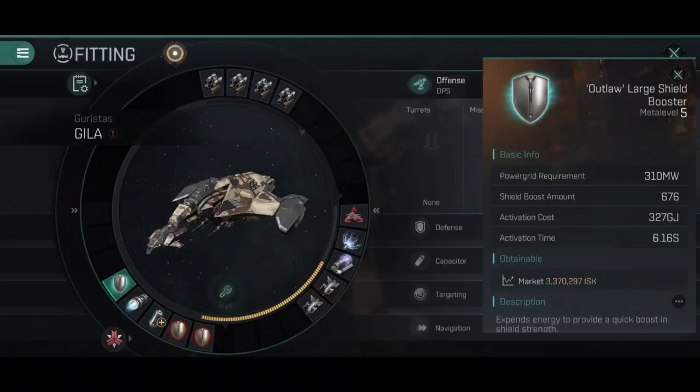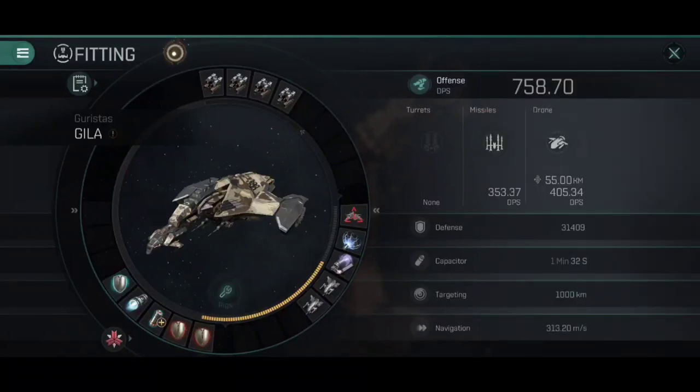it will not deplete your capacitor very fast, but the shield boost amount is small too. So we don't need to always turn on our large shield booster. It's just one by one by one until our shield is full. It is about capacitor management.